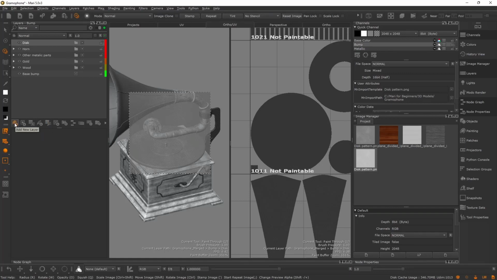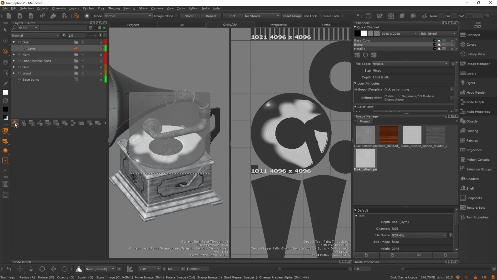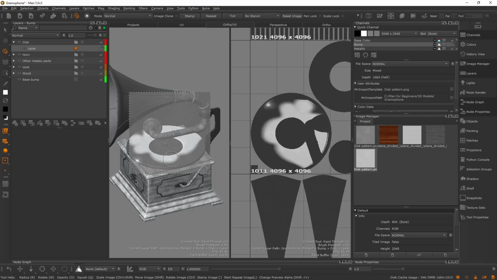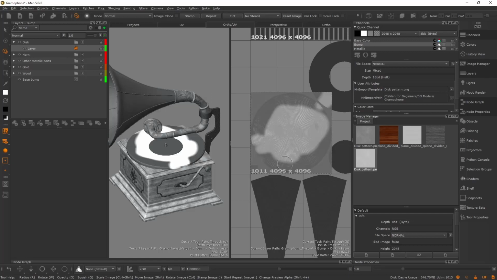So let's add a new layer, and as you can see, we did paint, but not in the layer. The way Mari works is it paints on an imaginary glass between you and your model. I painted on a glass, and I need to tell Mari to actually project the paint.